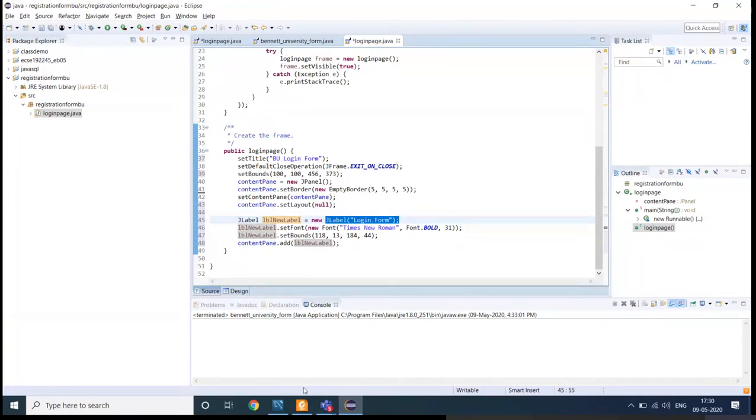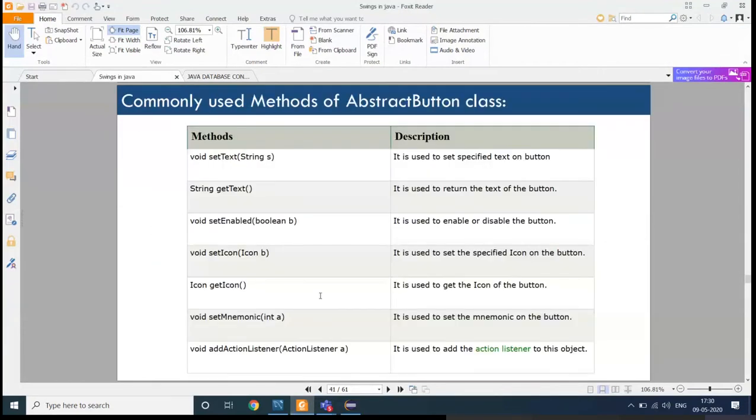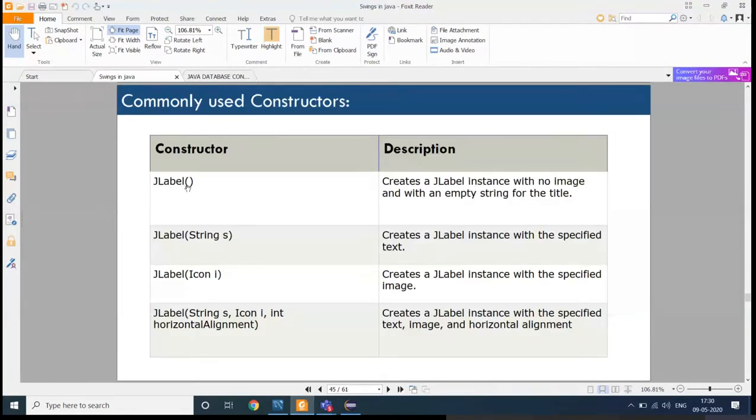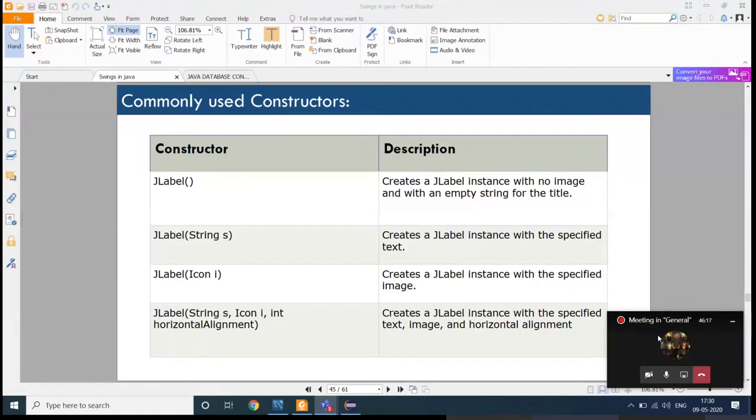There are various constructors. I think I have already mentioned during my class that for labels, these are the constructors that are there.